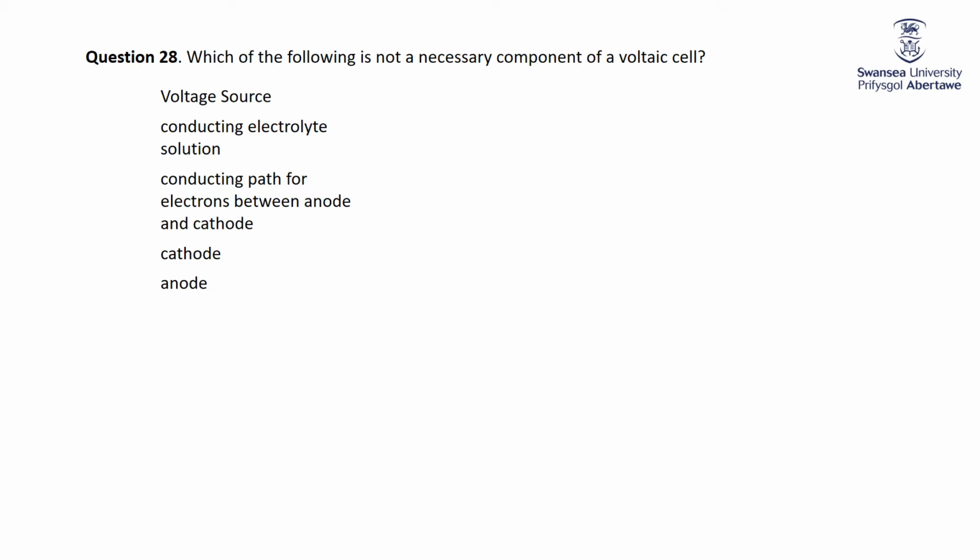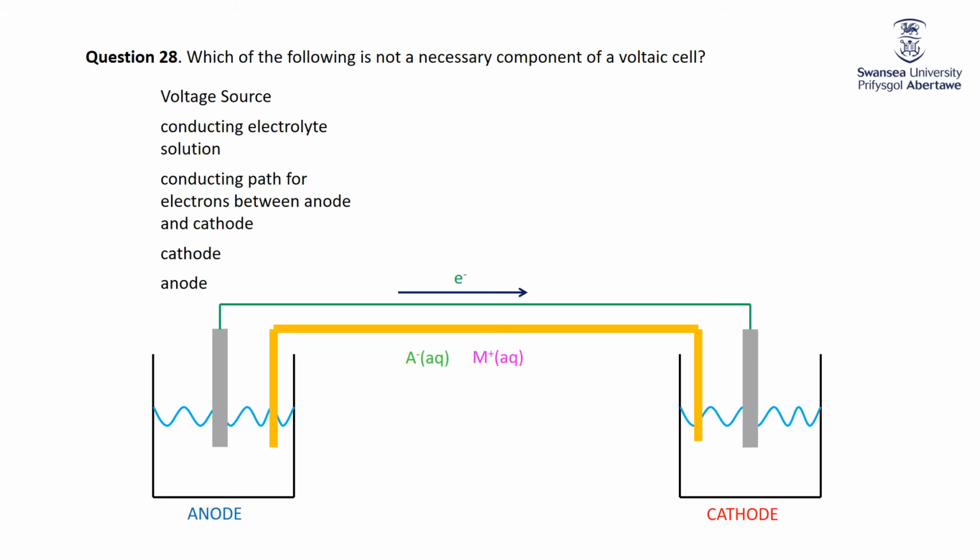Voltaic cell is, of course, the synonym for a galvanic cell. And here is the standard process, right? You start off with an anode in which oxidation is going to occur. You have a cathode in which reduction is going to occur. Both of these electrodes, or both of these half cells, contain a mobile phase and a stationary phase. The stationary phases are linked by a wire, and it's through that the electrons travel. The mobile phases, usually solutions, are linked by some kind of salt bridge that allows neutrality to be maintained.